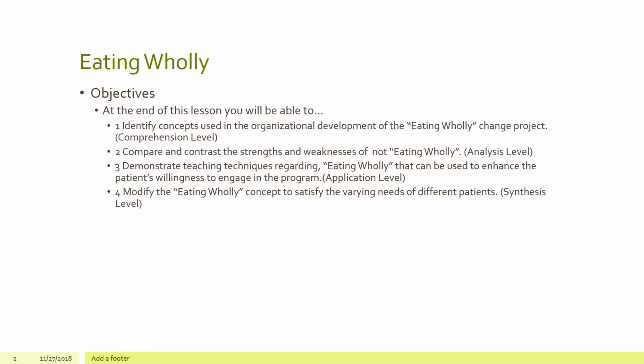The objectives of Eating Wholly are that, at the end of this lesson, you will be able to identify the concepts used in the organizational development of the Eating Wholly Change Project. Compare and contrast the strengths and weaknesses of not eating wholly. Demonstrate teaching techniques regarding eating wholly that can be used to enhance the patient's willingness to engage in the program. And modify the eating wholly concept to satisfy the varying needs of different patients.